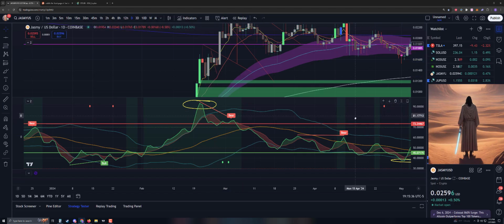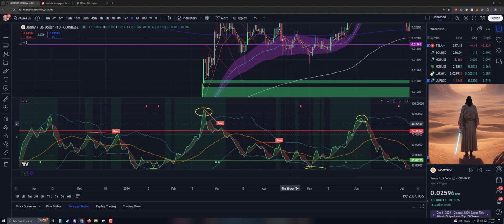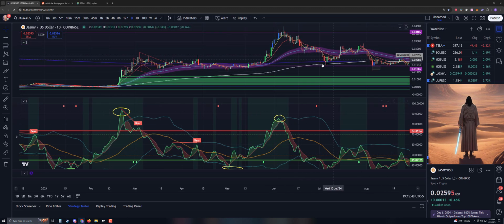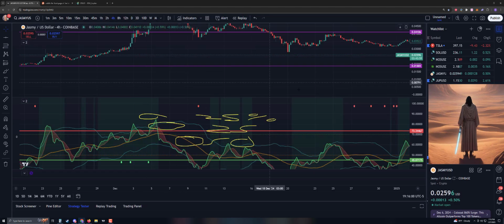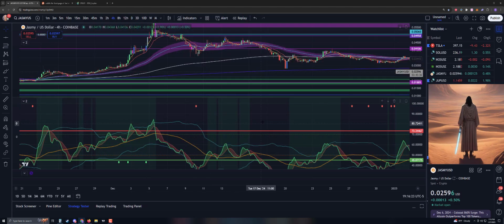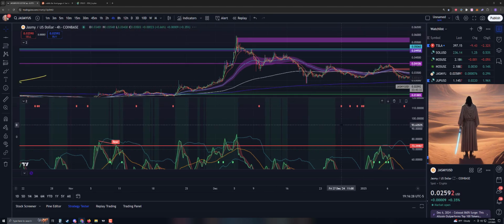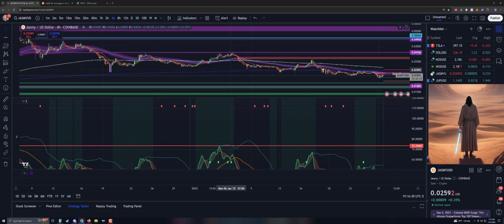All I'm going to say is this: you cannot fully only use this. You need to use a little bit of common sense too. You need to look at the chart and see if what you're seeing here aligns. I'm telling you, on the daily time frame, it's going to align. But what I would do is drop down to something like the 4-hour time frame. All right, so this is a 4-hour time frame, so a lot more accurate.